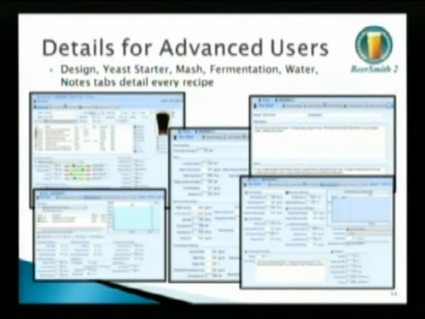You can quite honestly, though, build a recipe right out of the design view and never even look at the other views if you like. And that works perfectly fine too. You can create a set of steps from there and go on. So these details are there if you want to use them. You don't have to use them.